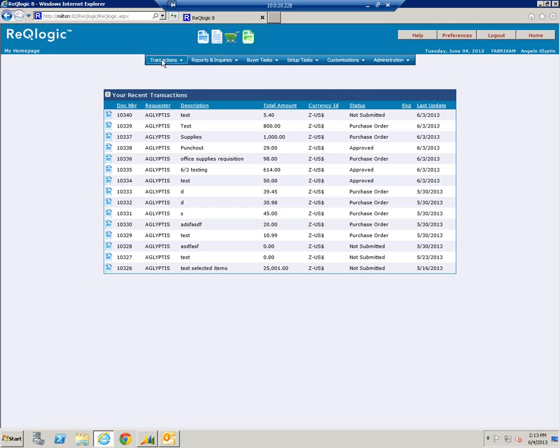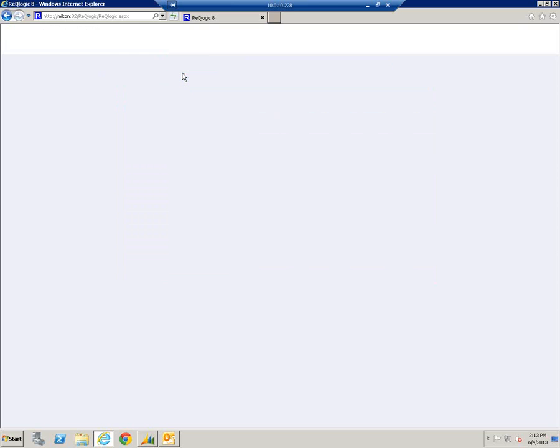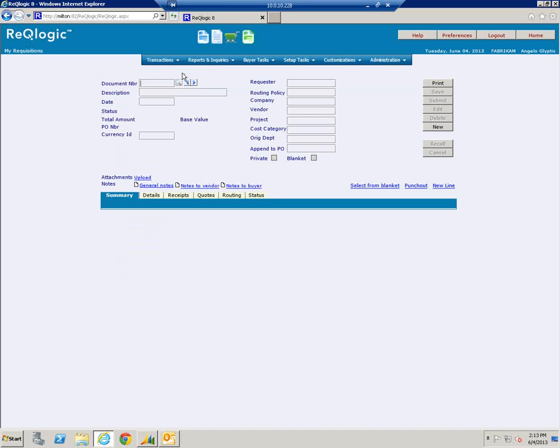So in our demonstration today, we're going to be doing our requisition transaction. So I'm going to go to that window. As I mentioned in the PowerPoint slide, in our requisition window we have a header section up above, and then down below we can add our lines to our requisition. We can have one line or we can have multiple lines. It really depends on your requisition.